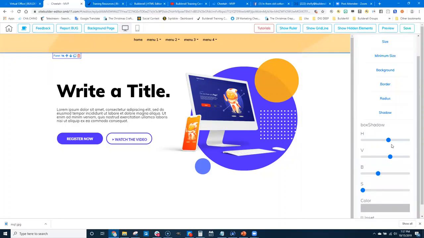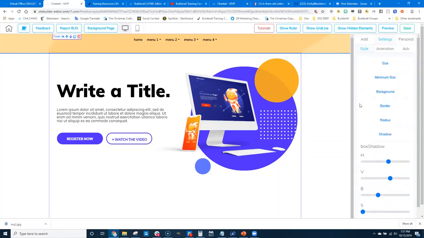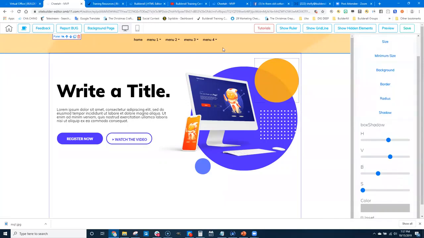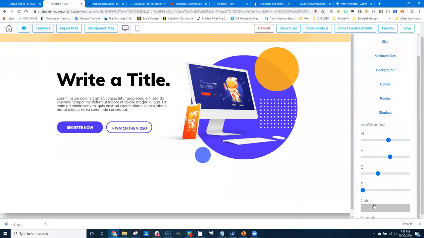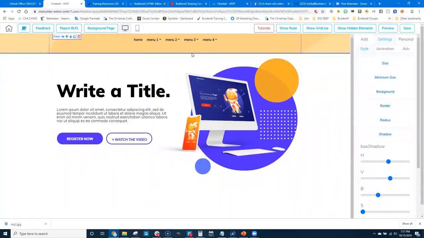And I don't think it's working for shadow for the top yet. So I think that's still something that they may need to work on for the header part. But once that is there, it's usually where it shows up is at the bottom right here, that shadow. And that shadow actually separates out this banner from that banner, and it creates almost a raised look for the header. So it's actually really cool when you get it set up and working right.